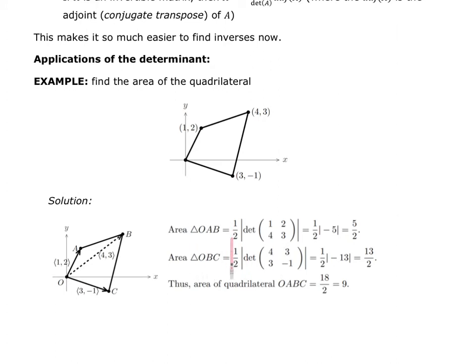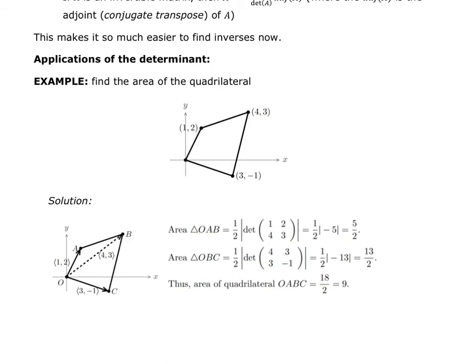Then the area is going to be 1/2 the determinant of that matrix, so it ends up being 5/2. And then I have this matrix, and its ordered pairs are (4, 3) and then (3, -1). When I do its determinant, you're thinking, wait a minute, couldn't I have put (3, -1) in the top row? Sure. It doesn't matter because you're still going to multiply the same numbers together, and you're still going to take the absolute value. So now that I've broken it up into these 2 triangles, the determinants end up being 5/2 and 13/2. I add those together, and my answer is 9 units squared.